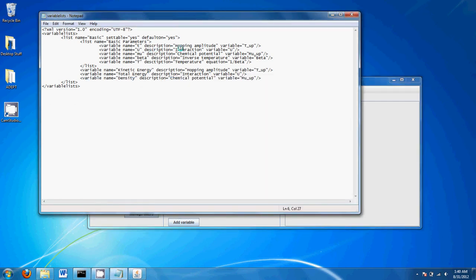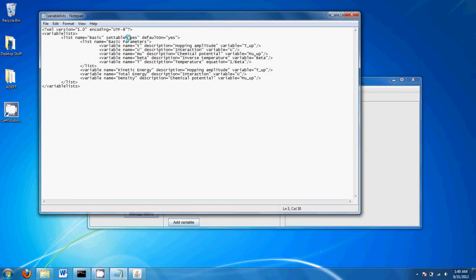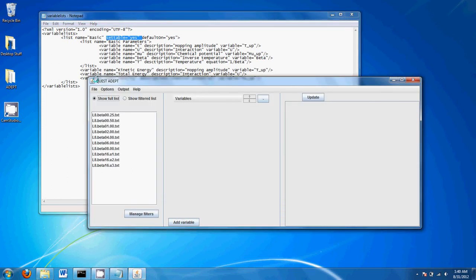And then settable is talking about its visibility. Here we can go to options and decide to not show extended variables. And now it doesn't show up in the menus anymore. That's what settable is. It can be either yes or no. If you set it to no, then it would not appear in this options menu. It would either be on all the time or off all the time.